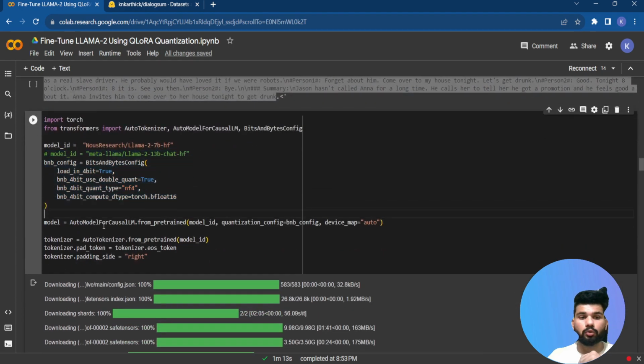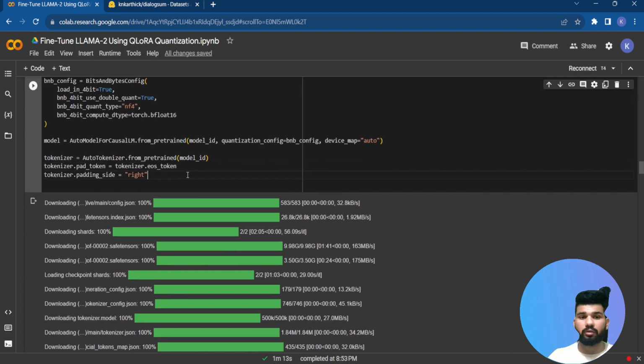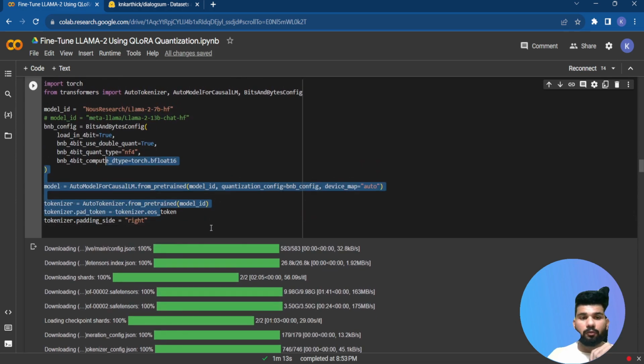Then we are going to use AutoModelForCausalLM because Llama 2 is a generative model, so it's a causal LM model. We pass in the model ID and the bits and bytes configurations so that we load the model in a quantized format, and that's how the model is getting loaded. We are also going to take the tokenizer and pad the tokens on the right side. We are also going to add the end sequence token to the tokenizer, which is very important for Llama 2, so that it stops generating whenever that end token is reached, right? These are the important things that you have to start with.